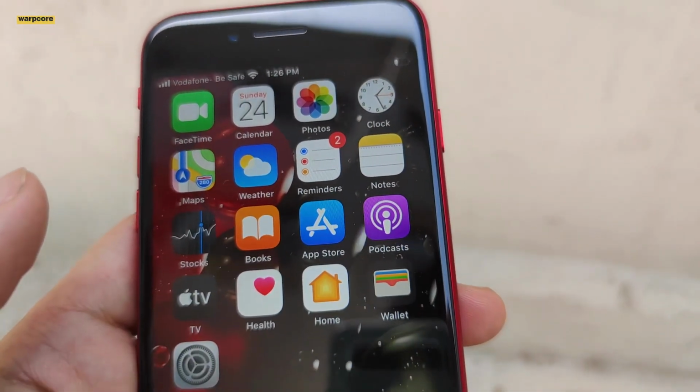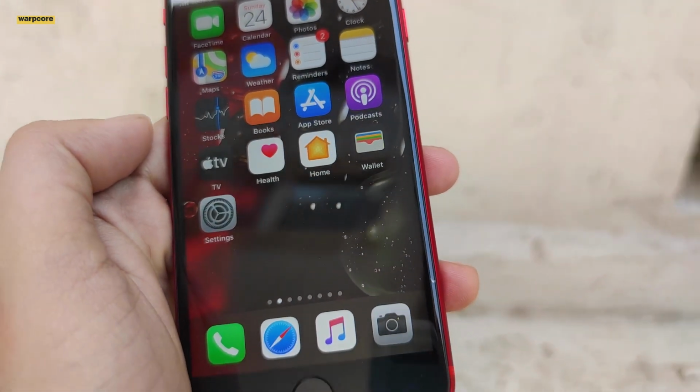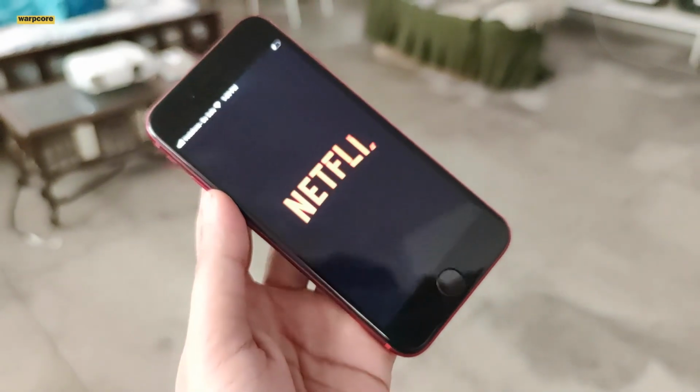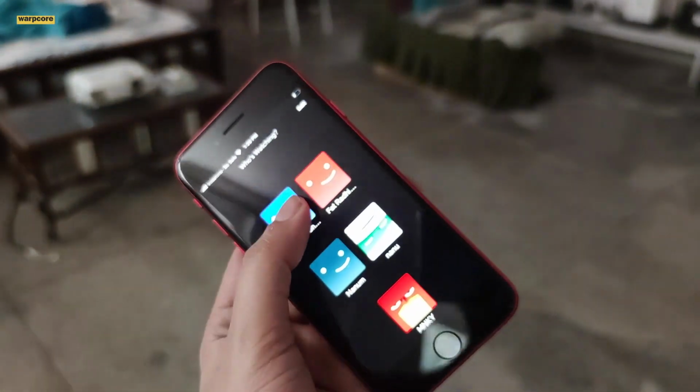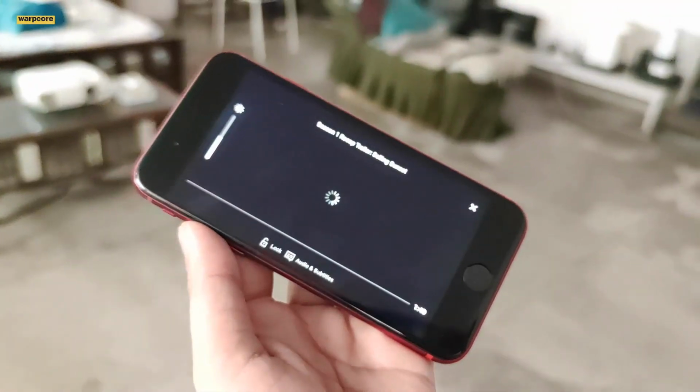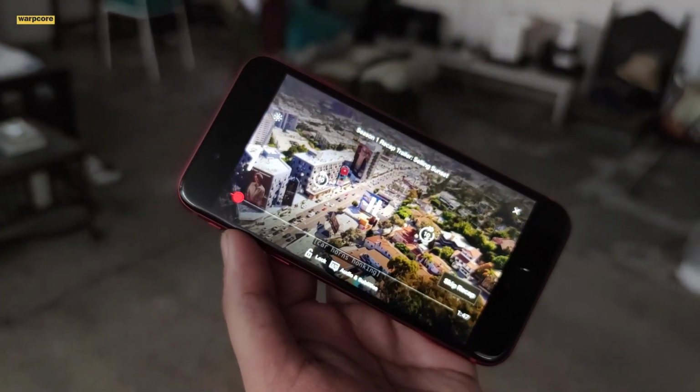I've been able to complete full articles on this small screen. And at the same time, the screen isn't as bad as what most people would think. It's still an Apple display, which means it's really accurate in terms of colors. It's decently bright. May not be the most vivid screen out there, but it has great colors and good viewing angles. And if you're going to watch a lot of Netflix on this phone, then you're not going to suffer letterboxing because Netflix is kind of optimized. It was originally built for this kind of a screen. So that's another great thing.